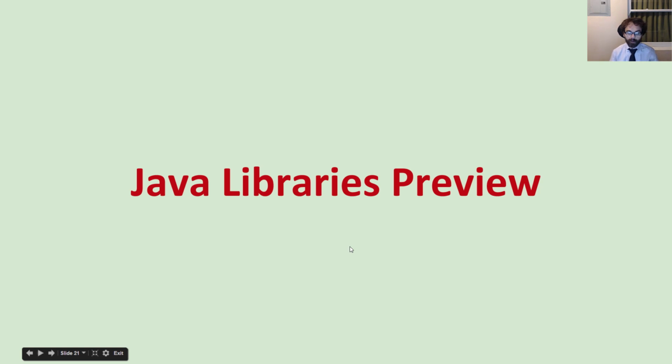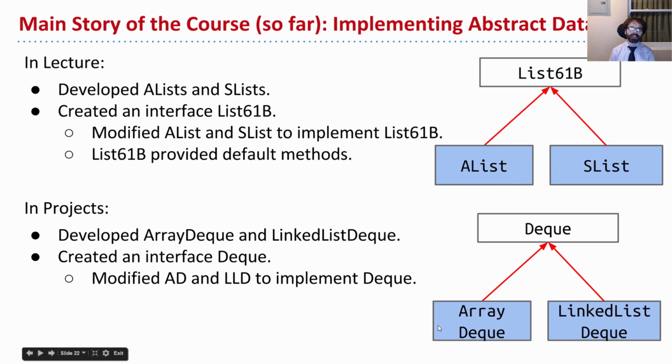Now that we know about packages, we'll be able to use all these amazing things that are provided for us in Java. So before I get there, I want to back up and talk a little bit about what we've done recently. We talked about implementation inheritance and what it does for us and why it's so useful. And one of the main things we've done so far is we've understood how we can implement what I'll call an abstract data type. And I'll give a definition in a bit.